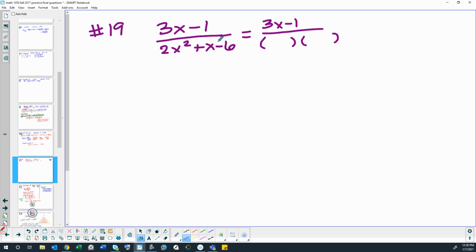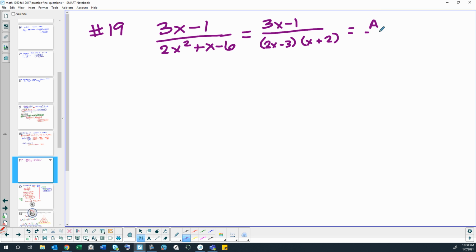So we factor it and we get, I don't know, this one's a hard factoring problem. 2 times 6 is negative 12. So to get a 1 in the middle, we would have a positive 4 and a negative 3. If we put a 2 here and a 2 there, that gives us a positive 4. Then if we put a 3 here, that would give us our negative 3, which gives us our positive 1 in the middle. There's other ways of factoring, and I don't think you have to worry about factoring on the final. But anyway, these are both linear factors.